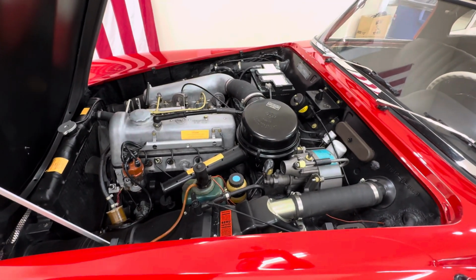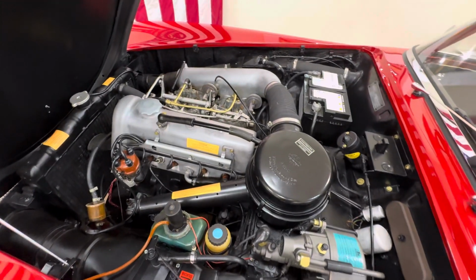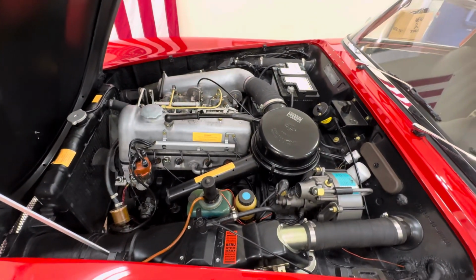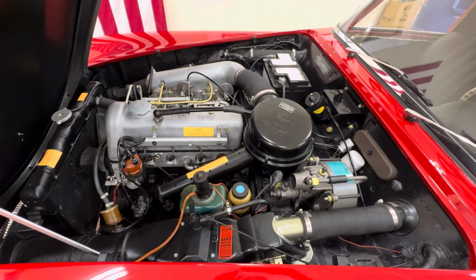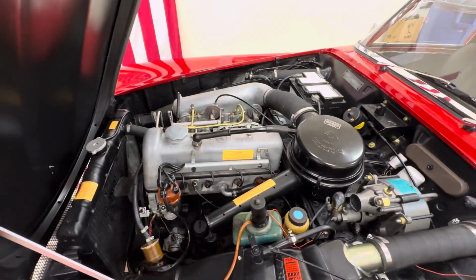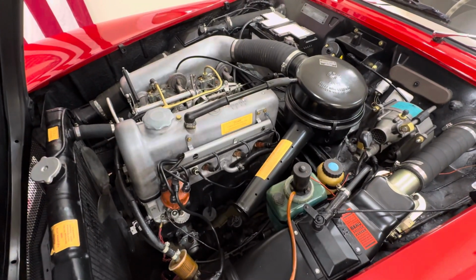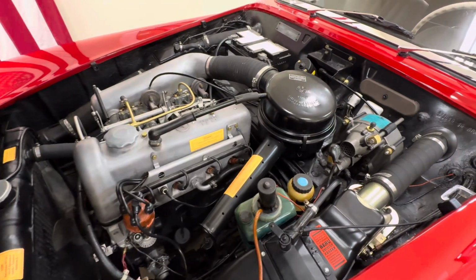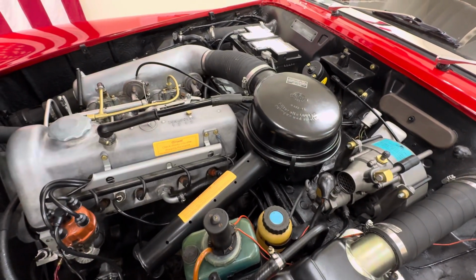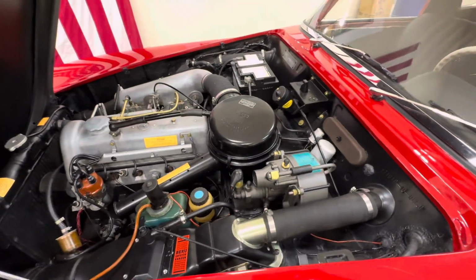Now, we do have a soft top for it. Somewhere along the way, the previous owner bought a soft top, but this car came from the factory, from what I understand, with the hard top only, and it was meant to drive during nice days, and you either put the top on or you took the top off. There was no soft top, although this car now has that. So that's pretty interesting. Most of them have a different VIN, I think it's 121042.